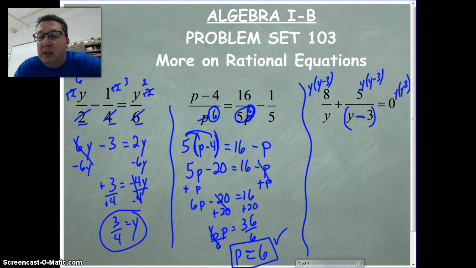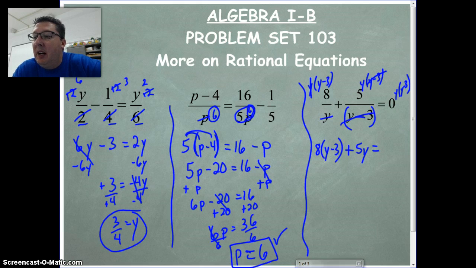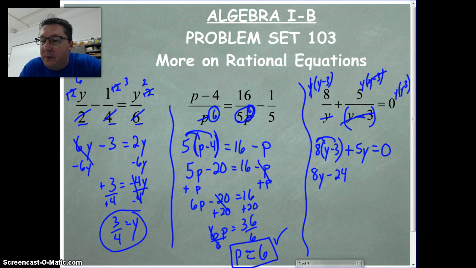All right, when I multiply the first fraction, the y's cancel. That leaves me 8 times y minus 3. Wait to distribute. You're probably sick of hearing me say that. I'm sick of saying it, but I have to do it. Okay? Second fraction, y minus 3 cancels out completely. Leaves me 5y equals. Now over here, I have 0 times y minus 3. Well, nice thing about 0, anytime you multiply by 0, you get 0. So that helps us out on that side. Now we have an easier equation to solve for y. I can finally distribute that 8, and I have 8y minus 24 plus 5y equals 0.